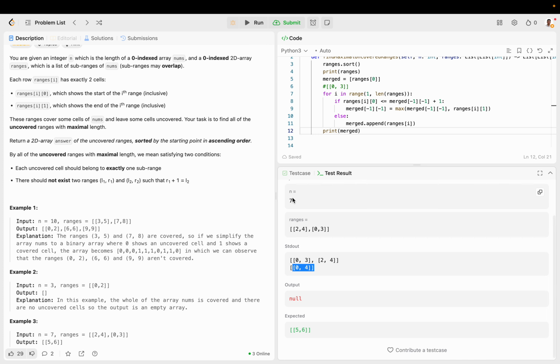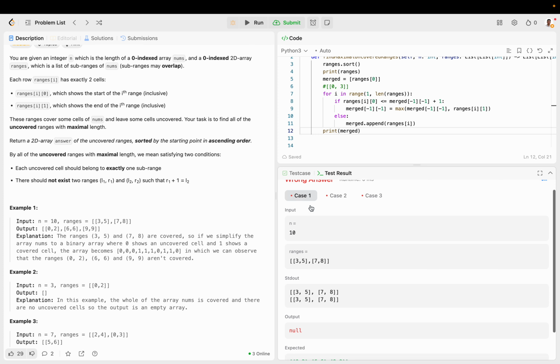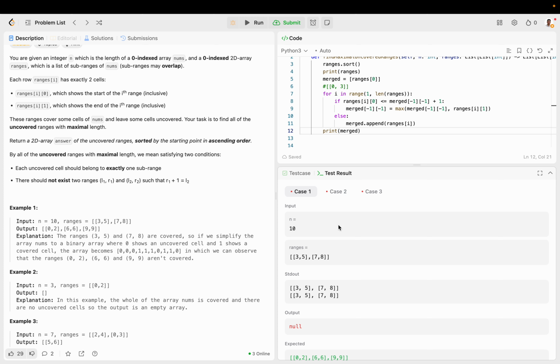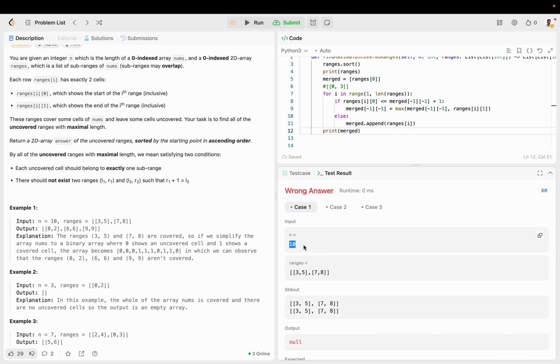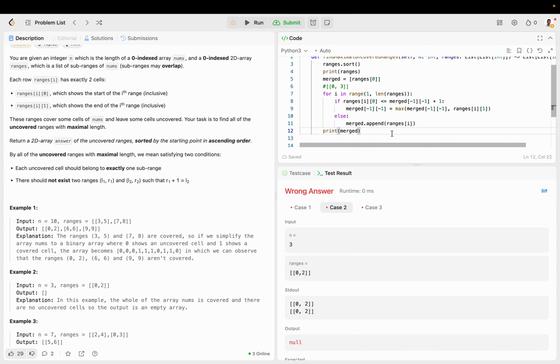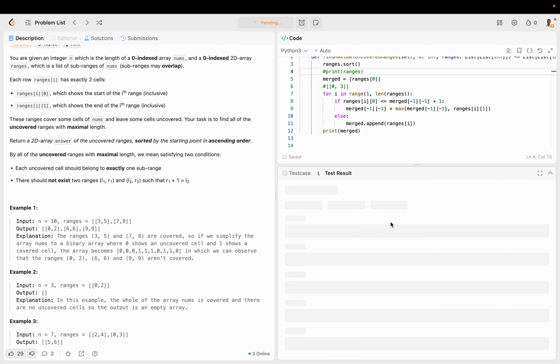Beautiful. Now we can go from n, well, 0 is covered. So the next from 0 is 5. That's the smallest number that's not covered. And then 6, you always have to do n minus 1 has to be included. So if it's not covered, so 9 here, n minus 1, 10 minus 1 is 9. 3 minus 2 is covered, so we don't do anything. This is just an empty list. Okay, cool. So now let's get rid of this print statement.